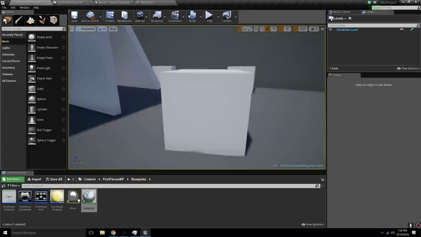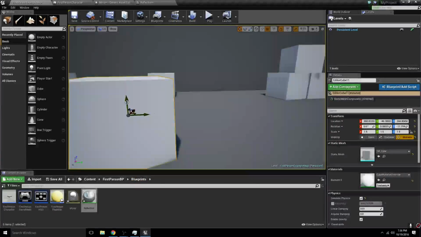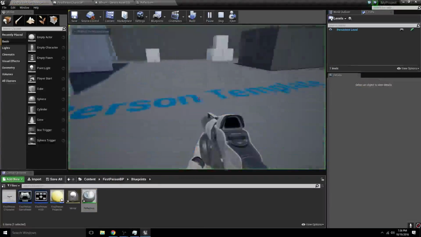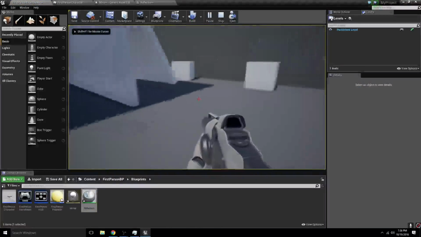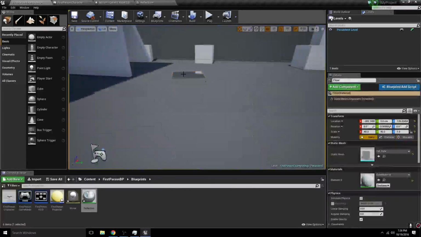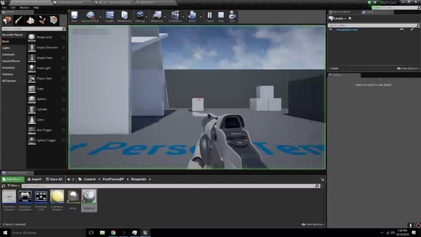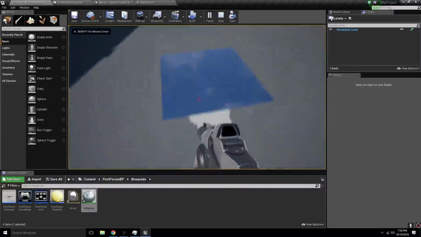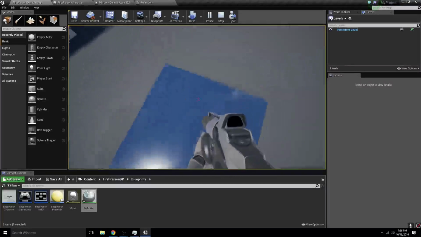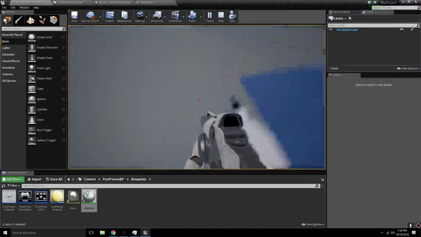And so let's say I applied that to this, right? Then I misplace it because, reasons. Oh, right. Simulate physics. So let's say I stand on it. You can see I move a little bit differently on top of this box.